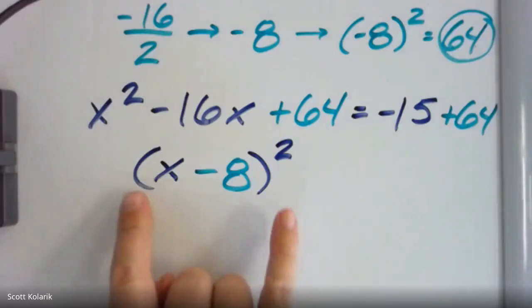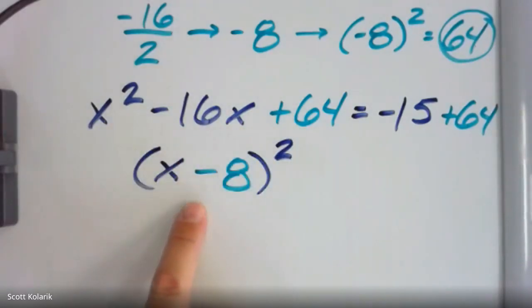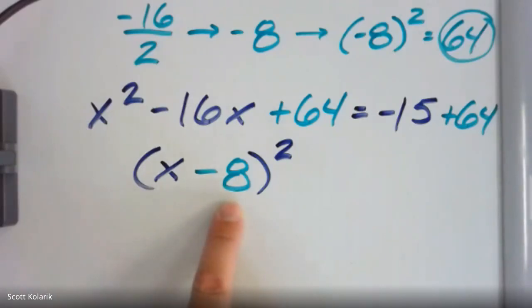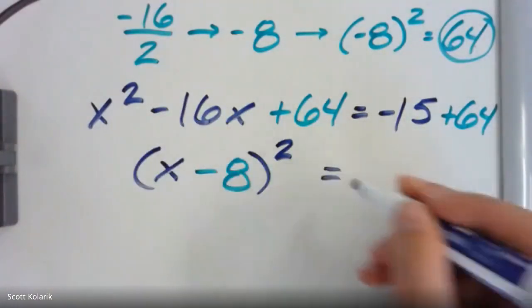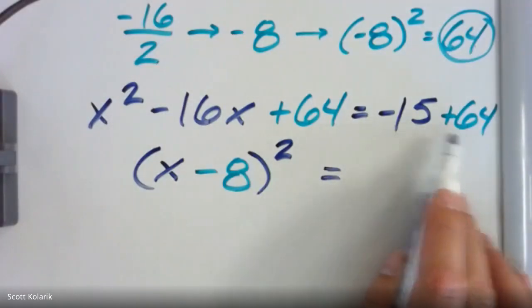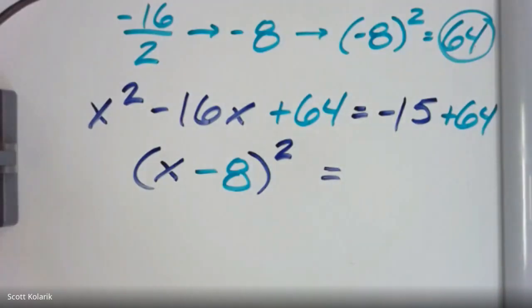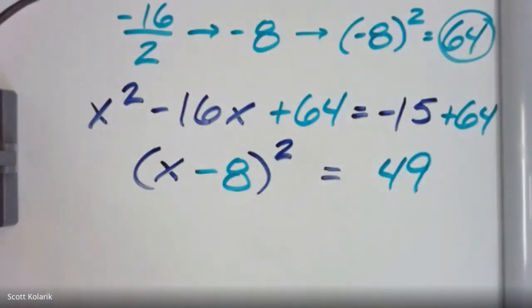All right, so here is that perfect square. These are the exact equivalent. This is just the factored version. You're going to see why we've done that in just a second. But the equation is still the same. All we've done is we've rearranged this side into its parentheses, or factored it. On the right-hand side, I can actually combine these two terms. -15 and 64 are two numbers that I can combine. And -15 plus 64 is going to give me 49. That can be performed on a calculator.